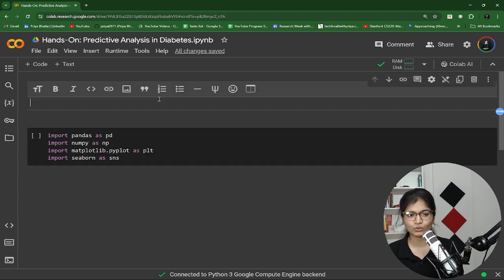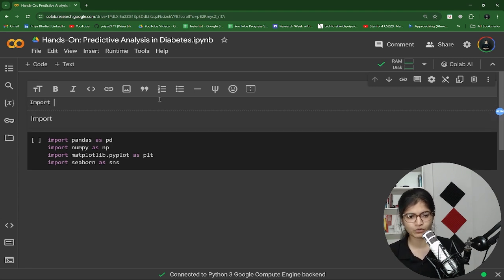Only then will we be able to create a data frame, make plots, and work with numbers. So all these 4 packages are very important to import so that we can start our project. The very first step we have done is the import of all the required libraries or packages.